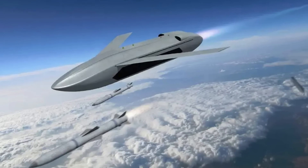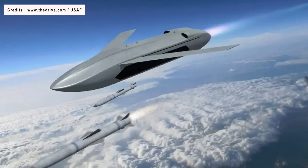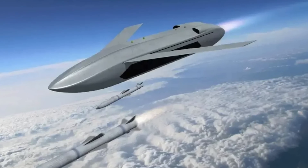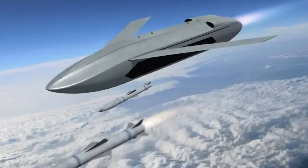The U.S. Air Force has revealed that it is working on increased production of the future AIM-260 Joint Advanced Tactical Missile, or JATM. One reason behind this effort is to equip the future fleets of advanced drones that have high autonomy levels with a significant number of this air-to-air missile.